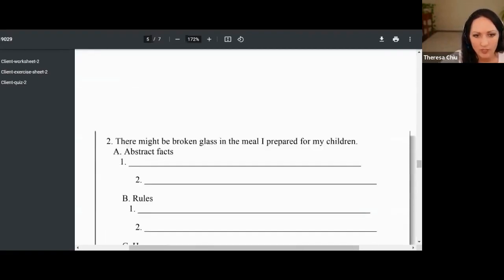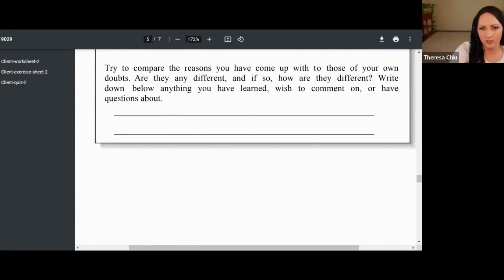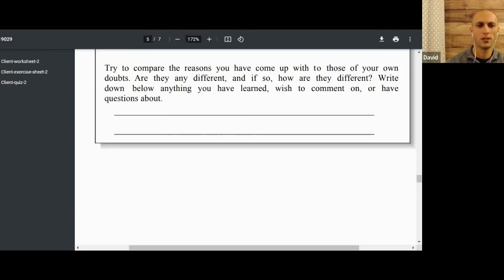Okay, so you now know how to check out the logic of other OCD doubts and then your own. Let's scroll down here and do a little reflection. Compare the reasons you came up with for yours and the one for the glass. Are they different? Are they similar? For me, they're different because the ones for my own of losing control, it's visceral to me. It feels real, it feels threatening, and it feels plausible and compelling. For the other one with the glass, I can see the pure logic in it, but it doesn't really grab a hold of me and make me anxious.